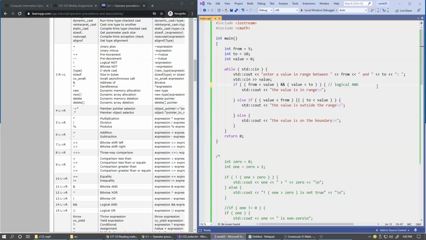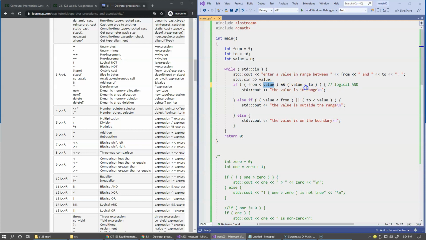If at least one of them is not true, then the outcome is false, right? So basically, if the value is greater than from but not less than 2, the condition fails, so the value is not in range.